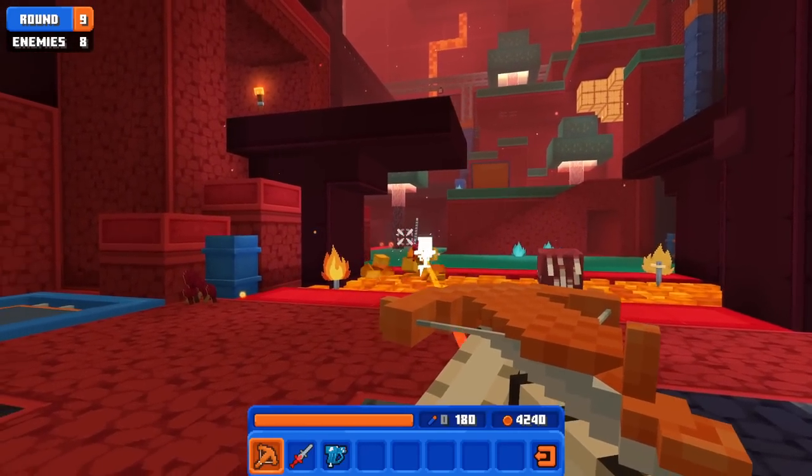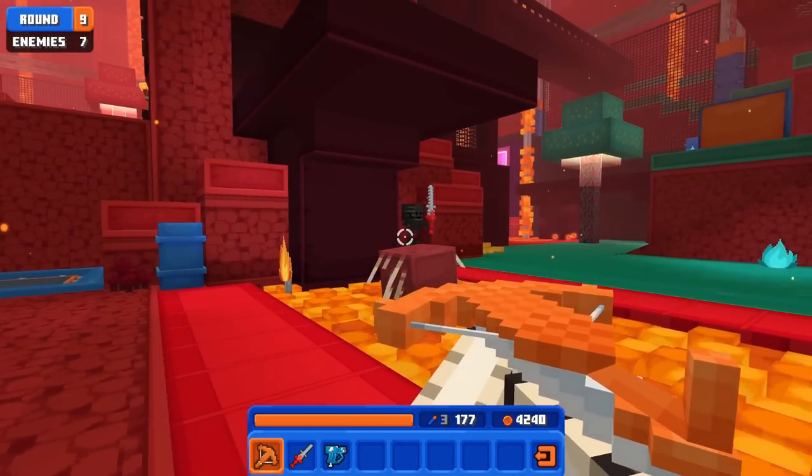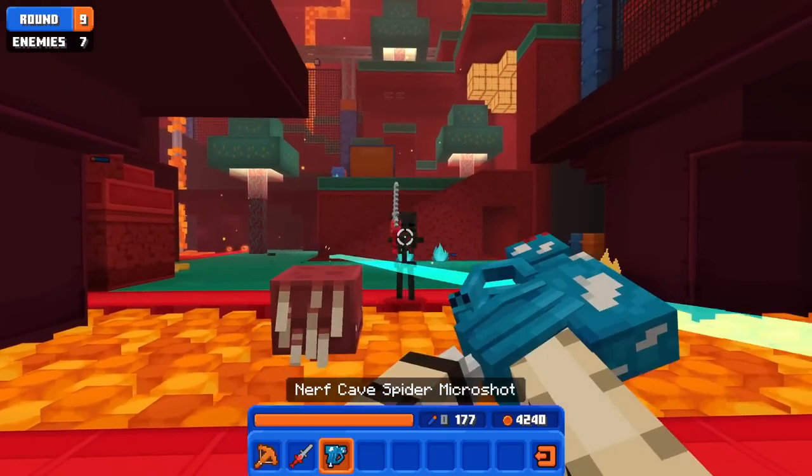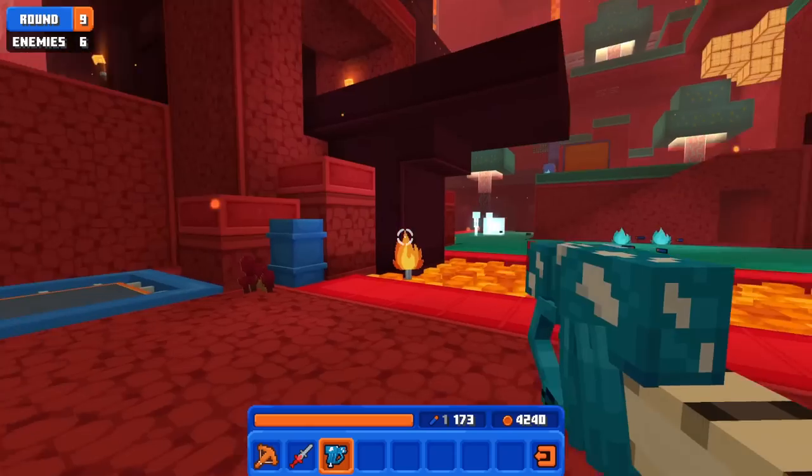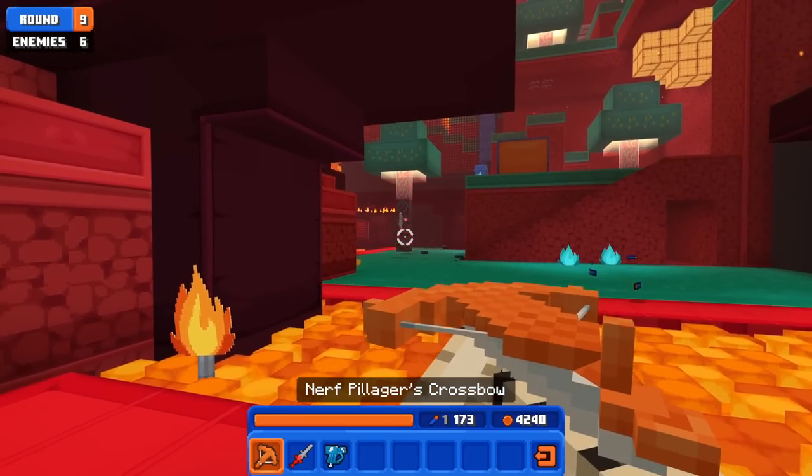Got it. Ooh, that was good. I was able to hit two at once. Where do you think you're going, huh? Here, switch back to this, just maybe for a more consistent shot. Got it. Two enemies down with that and a few more spawn in.